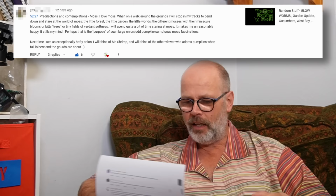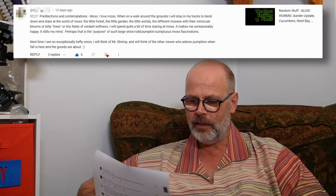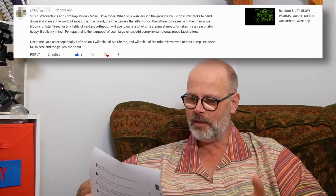This is a little conversation about moss, predilections and contemplations. Moss. I love moss. When I walk around the grounds, I will stop in my tracks to bend down and stare at the world of moss. The little forest, the little garden, the little worlds. The different mosses with their minuscule blooms or bitty trees or tiny fields of verdant softness. I will spend quite a bit of time staring at moss. It makes me unreasonably happy. It stills my mind. Perhaps that's the purpose of such large onion, odd pumpkin, sumptuous moss fascinations.